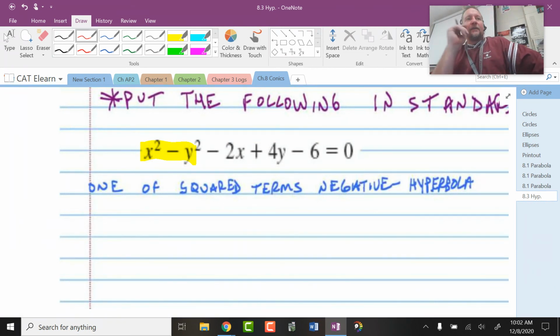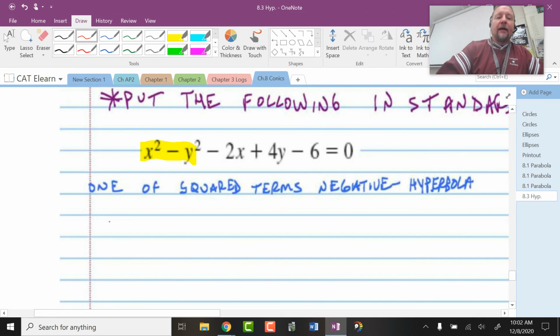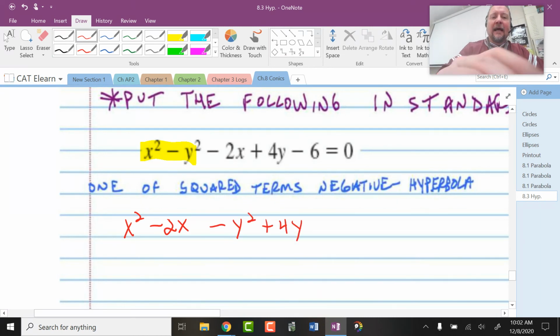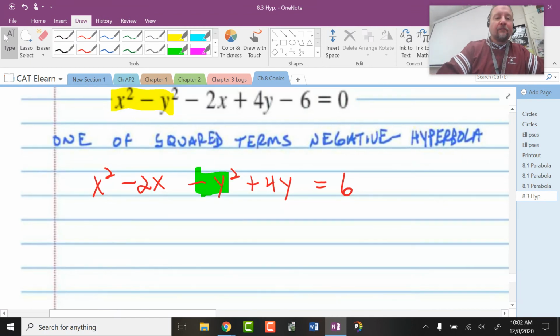And then also remember what you said, Skylar. There's no way you should mess up when you have a parabola. Parabolas only have one squared term. All right, so it's got to be a parabola when that happens. And then this is what you're going to do. Probably slow it down a little bit. Of course, you're going to get the x's together. Of course, you're going to get the y squareds together, but you already should see a problem. You cannot complete the square on negative y squared. You can't. And that's when you have to do something that we did with ellipses, sort of. You have nothing to do with the x squared.